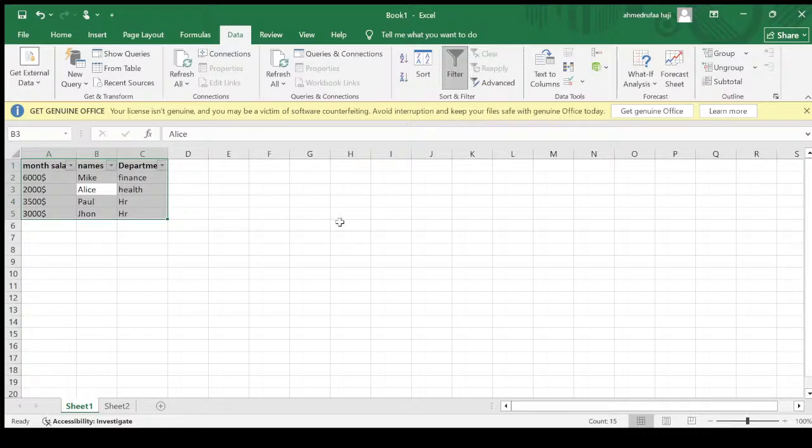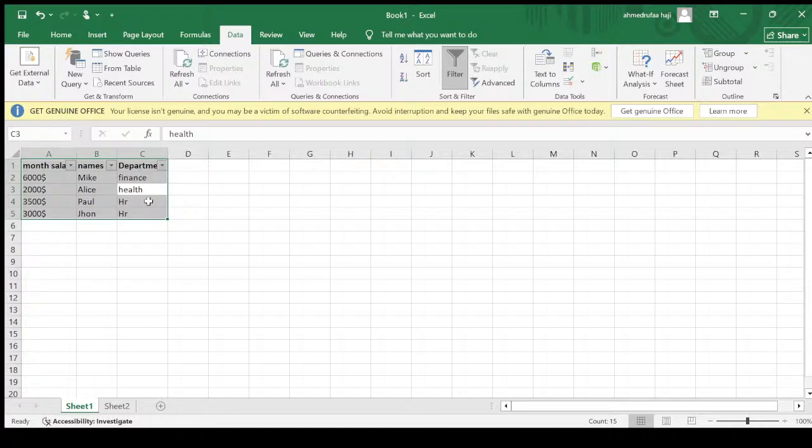Now you see, once I've selected that, there's a small drop down at the column headers, right, as instructed. If you want to uncheck the blanks, you can do so. There's no blank, you see. This is very good.